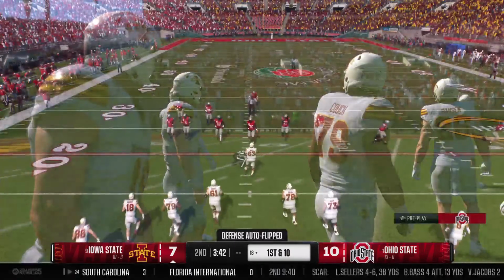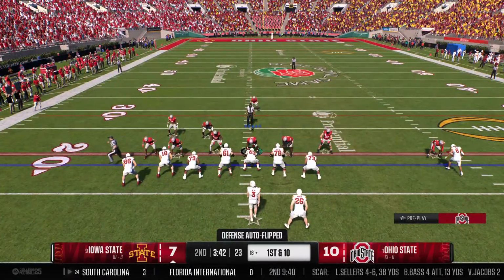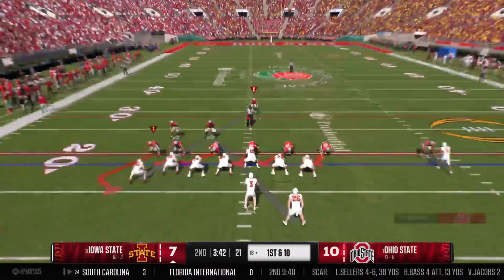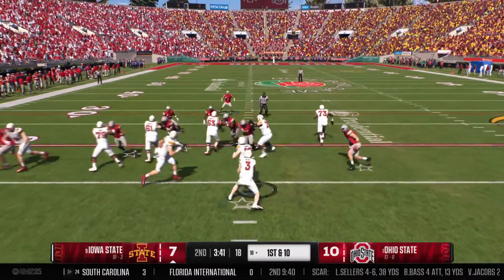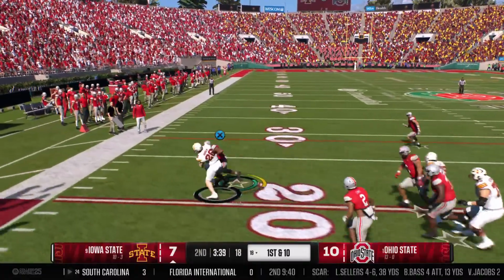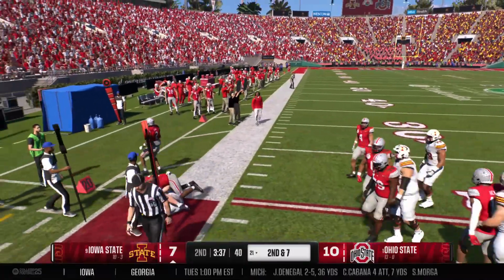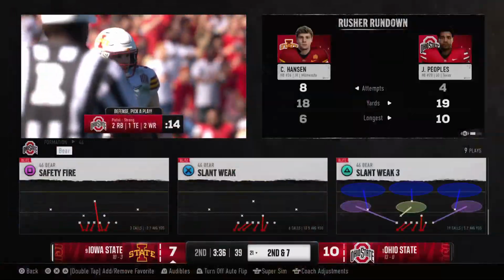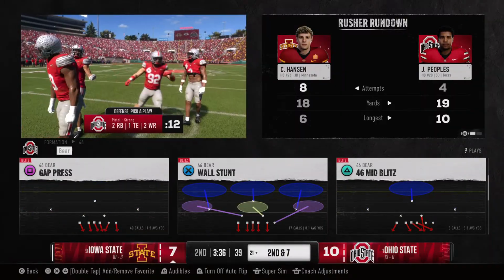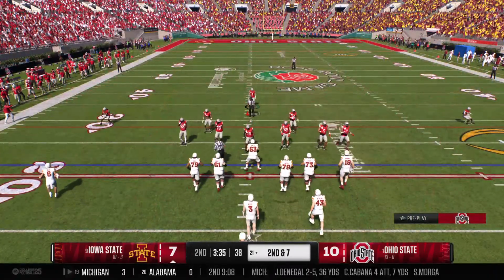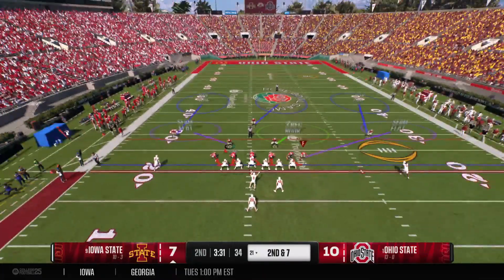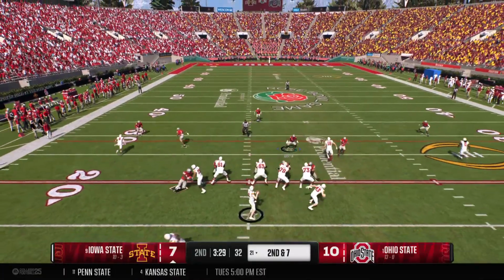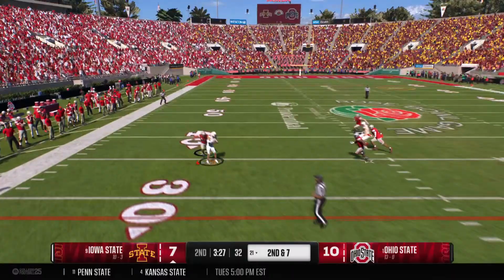And the Iowa State offense takes the field now. They scored a touchdown in their last possession. Let's see if this defense can make adjustments and prevent that this time. Out of the shotgun, he'll hand it off. The senior able to make the stop after a short gain. See, that's how you limit what an offense wants to do. This time, the defense just won the battle up front at the line of scrimmage, not giving up any big plays. Everybody's gap sound. It's really solid defense on that play.